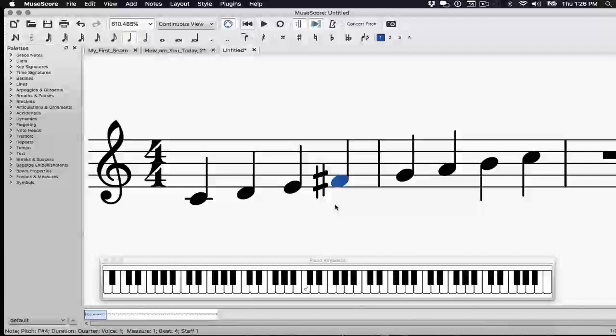And for each of the modes, so there are 7 modes, and for each of them, I'm going to go through how to find both the parallel and the relative modes. Now, what I just said isn't quite right. Let me rephrase that. I'm going to go through finding all the notes of the scale using both the parallel method and the relative method. Both methods, if done right, will end up with the same notes of the scale. It's just two different ways of finding them.